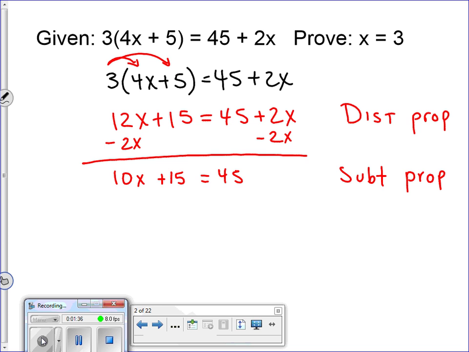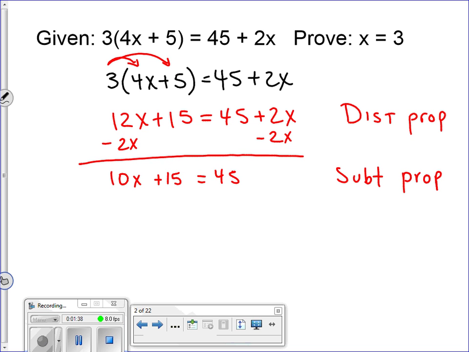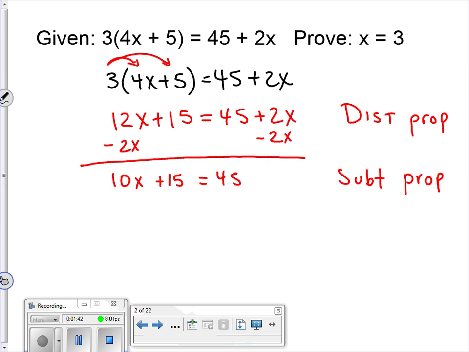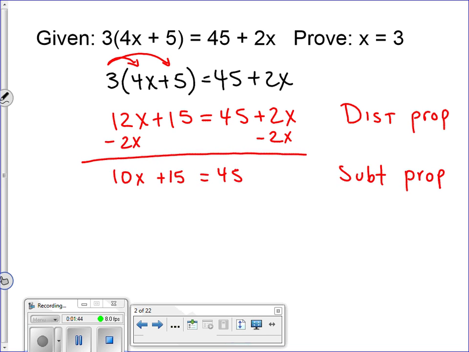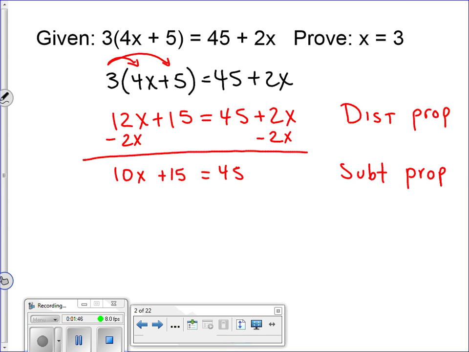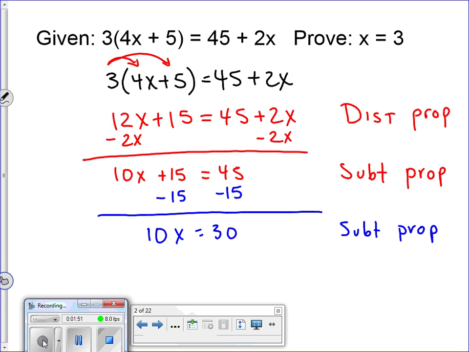All right, and I'm going to add the word property to this over here: distributive property. Now, by using the subtraction property, I'm coming up with 10x plus 15 equals 45. Next step. Now back in algebra, and in this year, I've been saying to you over and over again, show your steps, draw your lines, all those things. And that's not only for organization, but to prepare you for this unit. We show one step at a time. So again, I use the subtraction property to come up with 10x equals 30.